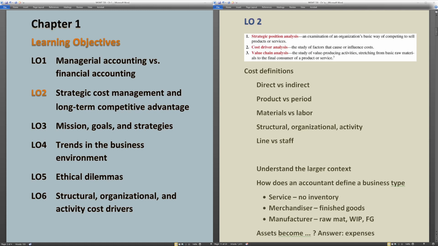So from an accountant's point of view and from a businessman's point of view, we're hoping assets will become expenses, meaning we're hoping assets will be things that we sell, or, in the case of long-term assets such as equipment, these assets will help us generate sales. And that's why when we have long-term assets such as factory buildings and equipment, we still expense them, and we call that depreciation. But that is still trying to help us understand our main purpose: to turn assets into expenses, assets to generate revenue.